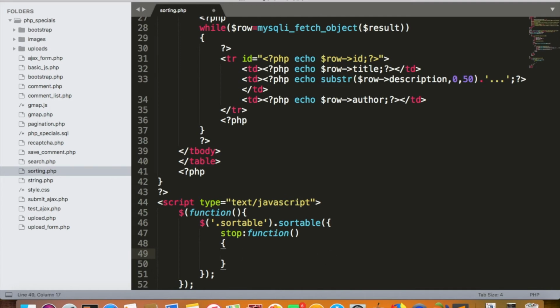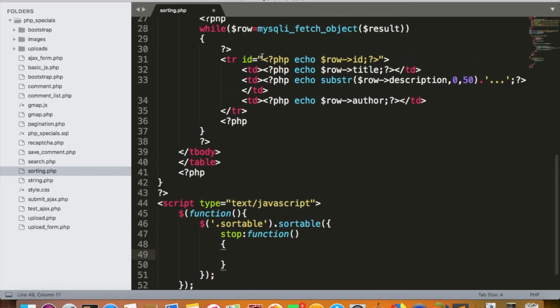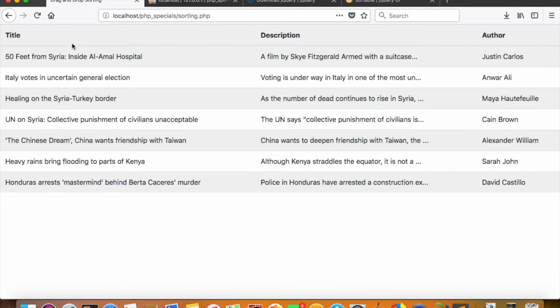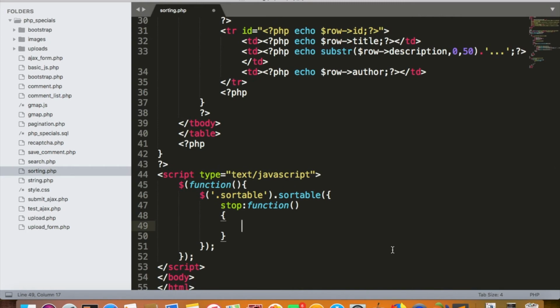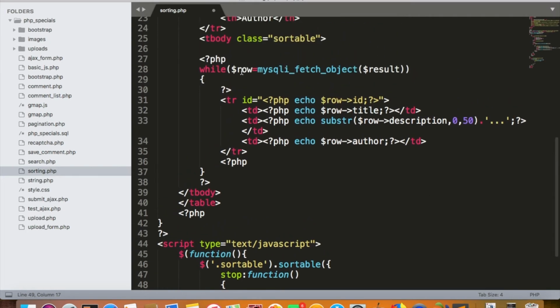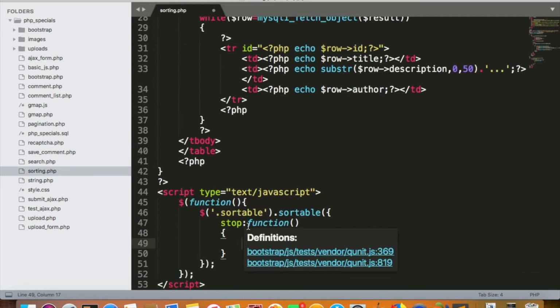So here I want to grab the ID of each entry or each row one by one, place it in a string, make it a perfect order, and send it to the server side to analyze it and save it to the database. So as soon as I stop, I want to loop through each tr and get its ID in the same order that it currently is.